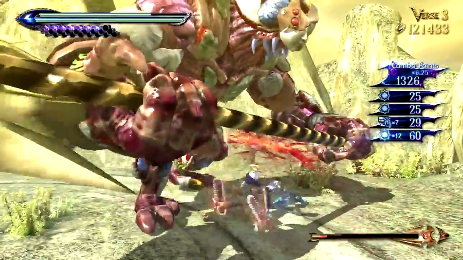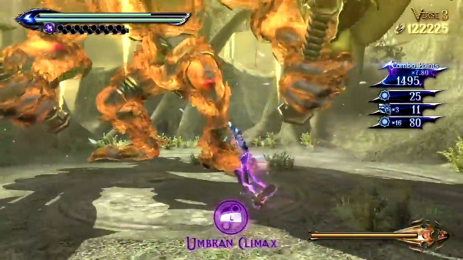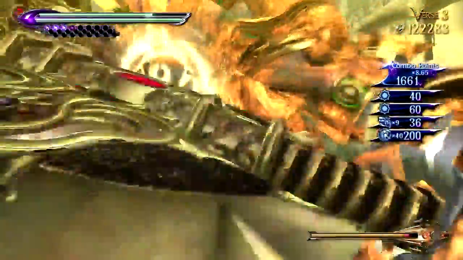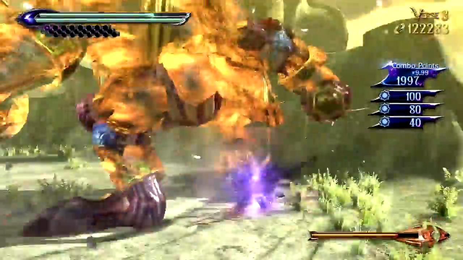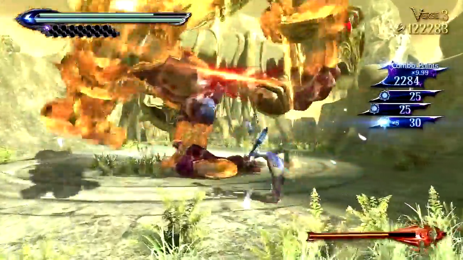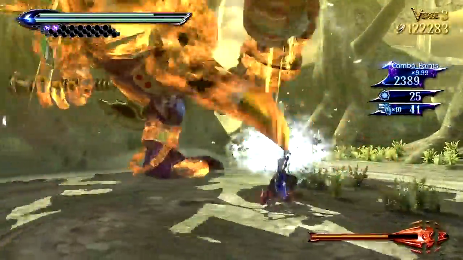Now, you could probably get through this with the Alruna strategy that is, I believe, sort of recommended for Witch Trial 5. But I found that this works pretty damn well.